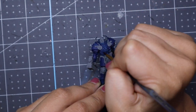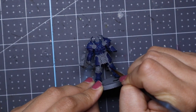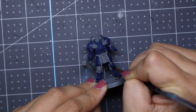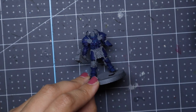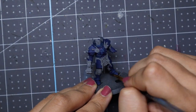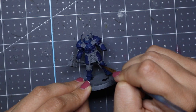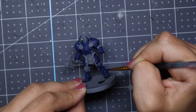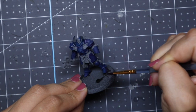So I'm taking that purple and I am just putting it into all of the deepest parts and all of the shadowy areas. And although you can't really see it all that well over the blue, when we start blending in the lighter oil paints, it's very important to have that purple there to give us a base for the blending. So even if you can't really see it, it's still an important step. I put this purple into all of those deep parts.